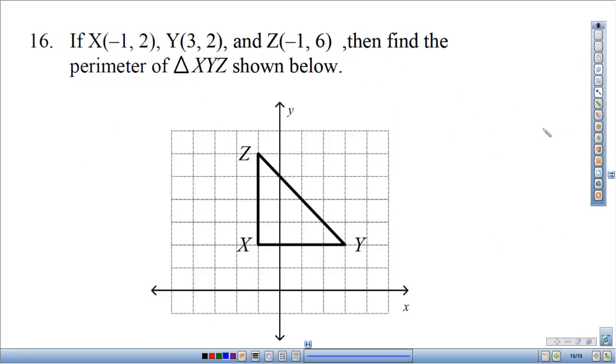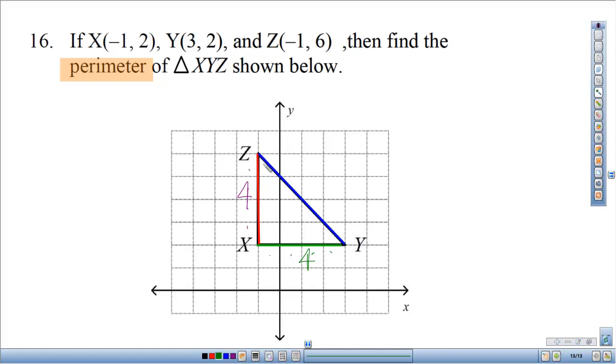All right, number 16 gives us this triangle with these ordered coordinates, and here's the key word. They want us to figure out the perimeter of the triangle. In other words, we basically have to figure out how far all the way around all three sides. In fact, if I just figure out how long each of these sides is and add them all up, that will give me the perimeter. And I could just count the squares, so I think I'm going to do that. So how long is this red segment? 1, 2, 3, 4, has a length of 4. And how about the green segment? 1, 2, 3, 4, also has a length of 4.